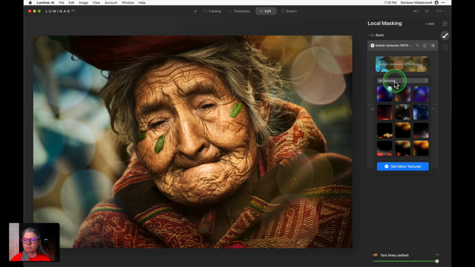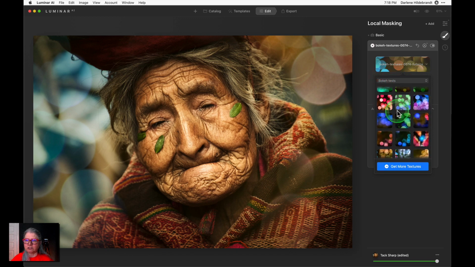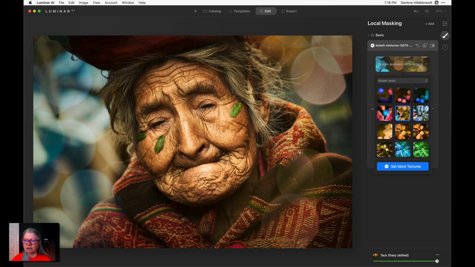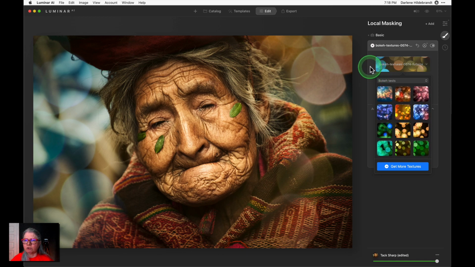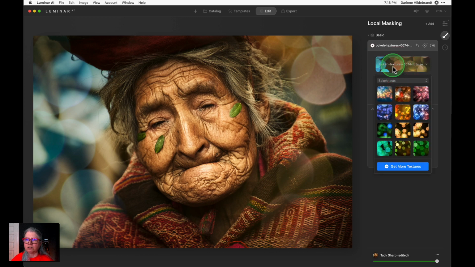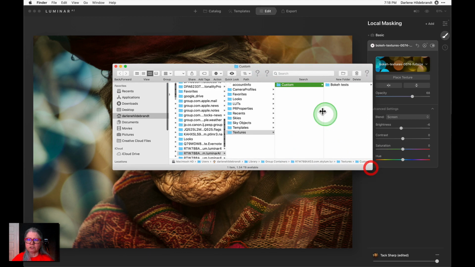There are now previews so that you can see the images that you're going to apply as the texture overlay. So you can see my bokeh textures that I've been playing around with here. And you can see the preview of them, similar to the Sky AI tool that they've implemented, as well as Augmented Sky. And as well, you can also go to show custom textures, and it will pop up and show you the folder where they live.